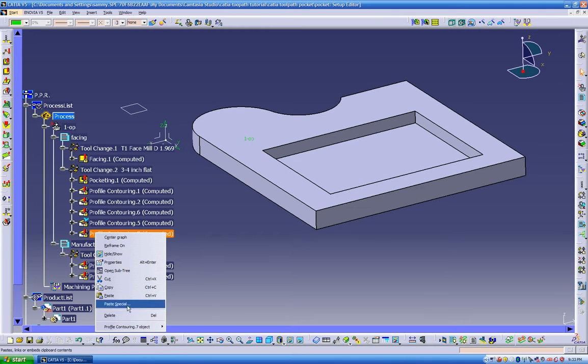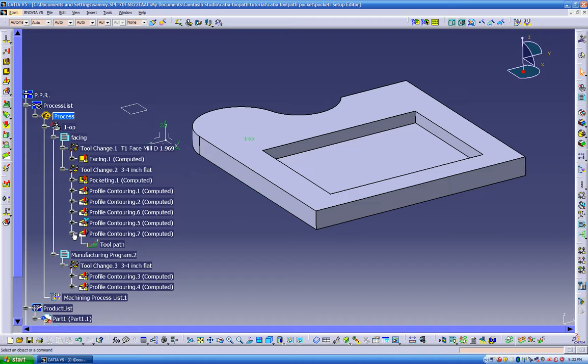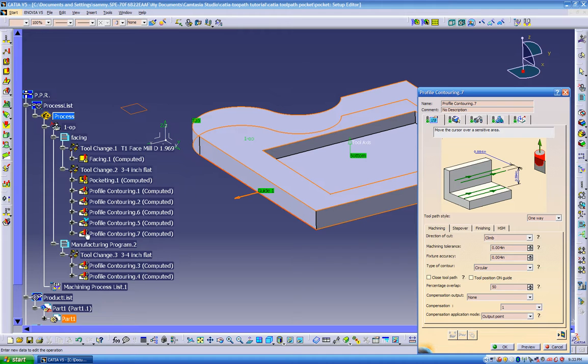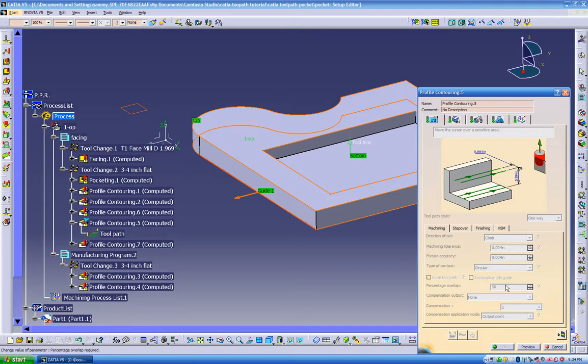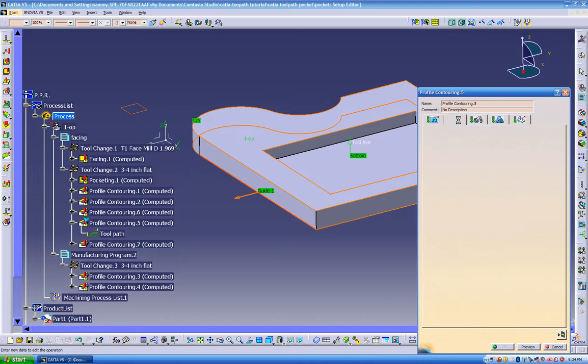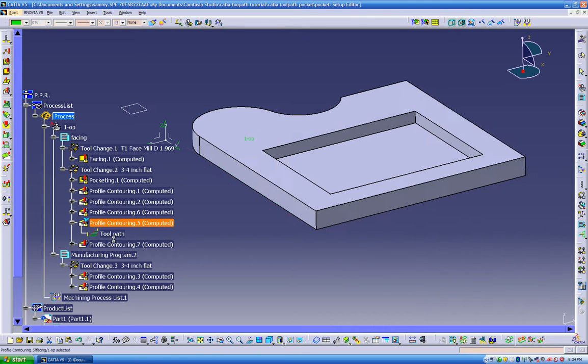So we right click on this operation, go down here and go to unlock. So now we're able to edit it, because if we keep it locked, we cannot edit it. So I'm just gonna lock it just for the heck of it, just to see the difference. So I'm gonna go on this operation because it's already locked. See, all these operations are locked, and we're not able to change anything. So it's got a lock icon over here. So let's go back to this operation.